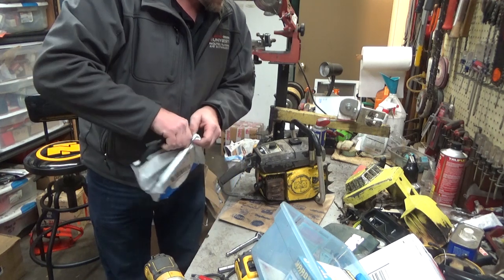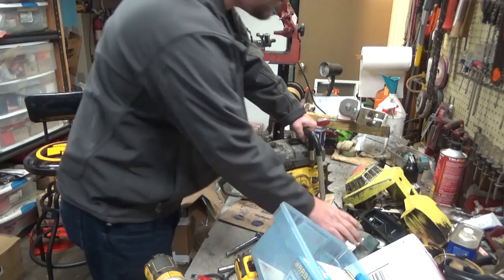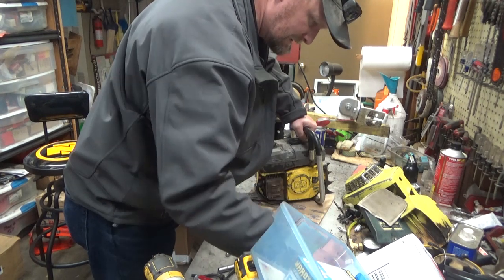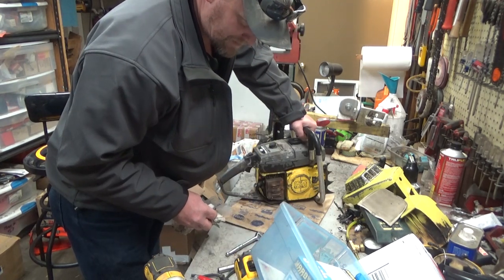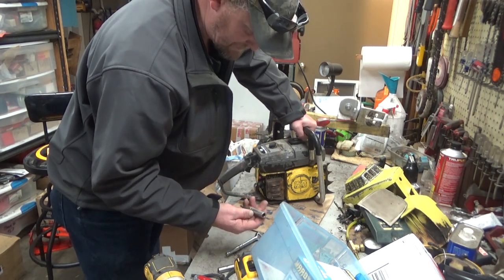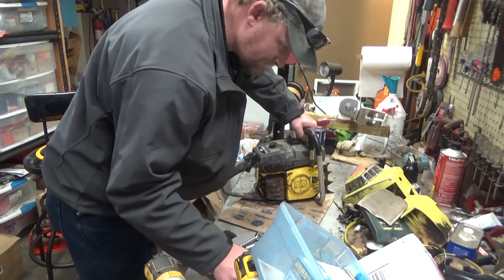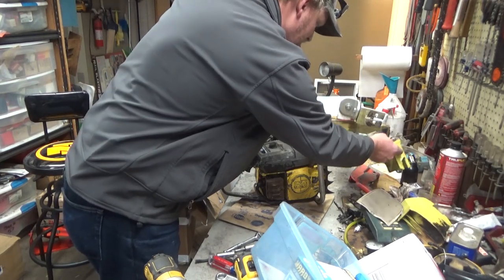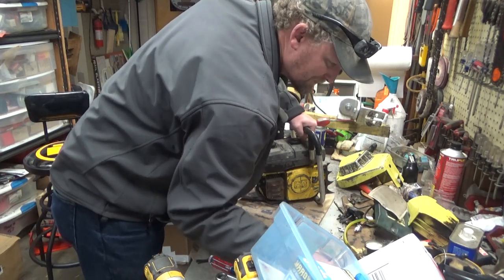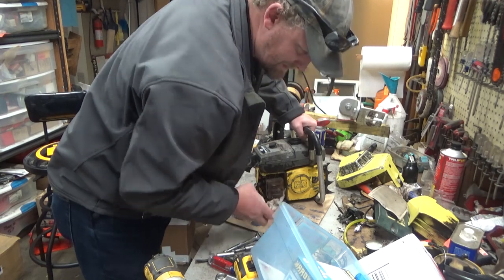I really want to know now if there's a problem with that piston and cylinder on this Mac, because I've got a couple options. If this thing turns out to be a dud, where the hell is my half inch socket, folks? Oh, this is ridiculous. Some point when it warms up tomorrow, I'm going to have to come out here and get this a little bit more organized. I have no idea where the hell that went.